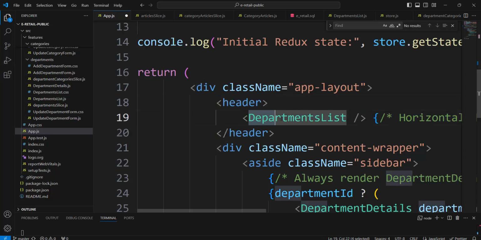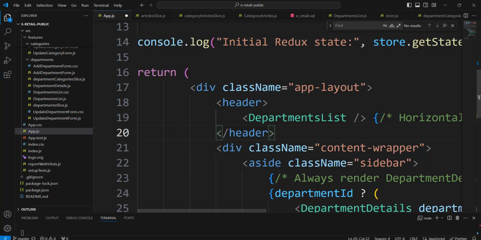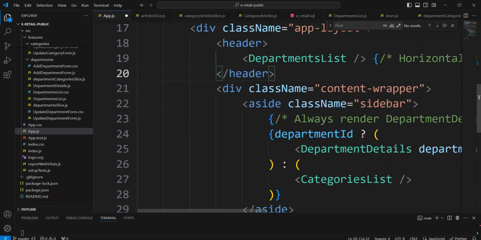We have the departments list. It is horizontal. On the left side, aside, here it is aside. That is the name of that HTML element. It is aside, an HTML element.